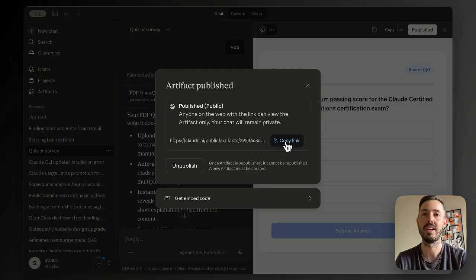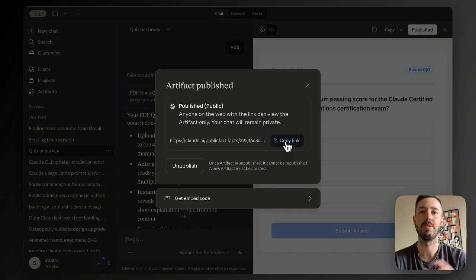So you won't see, in the case of this quiz, you won't see what files they upload or what their answers are to the quiz. All they've got access to is the core of the artifact itself. But it's a nice way to build essentially a mini app without having to deploy an app via URL or hosted service like you might have seen me in other videos.